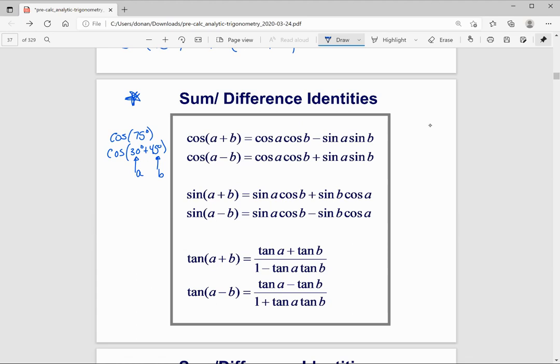So I always point out when I'm teaching this that on the cosines, the sign inside changes in the formula. And on sines, the sign inside stays in the formula. But again, you don't have to memorize these formulas. They're on your reference sheet. And then you want to probably write down the tan formula, that tan of A plus B is tan of A plus tan of B divided by 1 minus tan A times tan B, and likewise your tan A minus B.